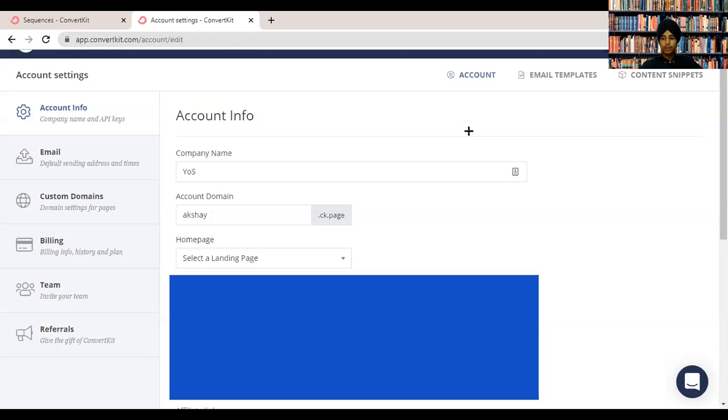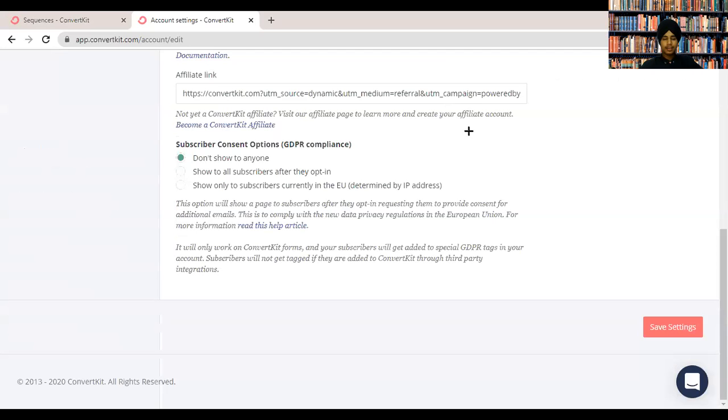Then you can add your domain name, the custom domain name that you want to have with ConvertKit, and so on. If you go under that, you will see some things like this. If you want to become a ConvertKit affiliate, then this is your link. This is not your link yet because they are just creating your UTM parameters. Then GDPR compliance: if you are dealing in Europe, then you must do it. Otherwise I will also recommend you do a few of these things because legal issues are very much a concern right now at this stage. So now let me click on the next option.